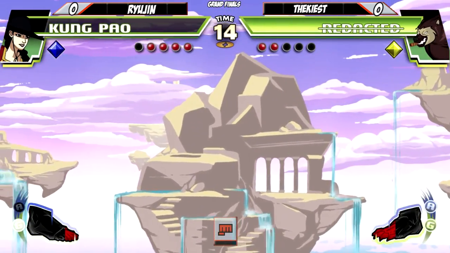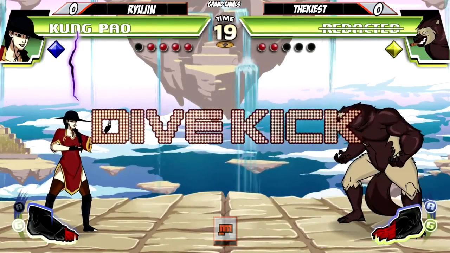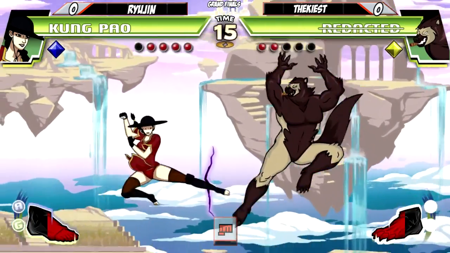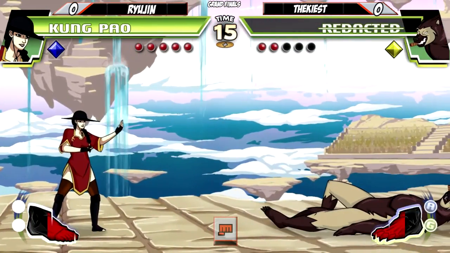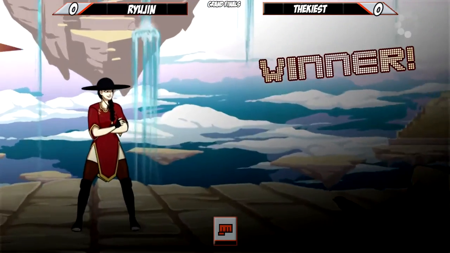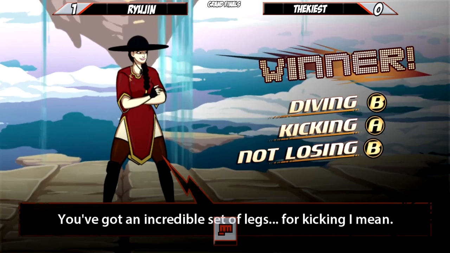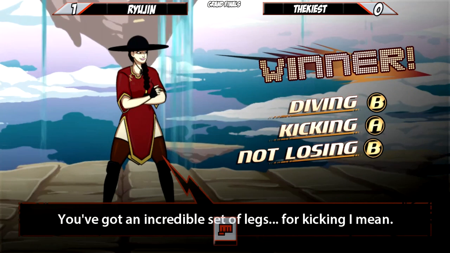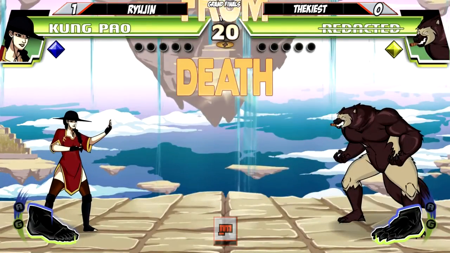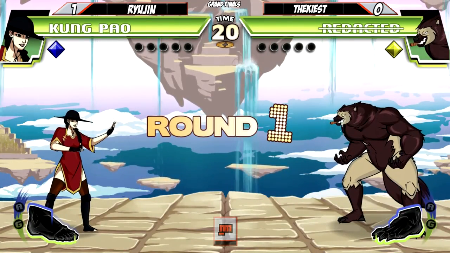Yep. Oh, but Keist doesn't want to go down just yet. Hanging on to a thread. Oh, there it is. Another game for Ryujin. What a comeback tale of dive kick. Yes, from above. All right. Let's see how long they can stretch this out.